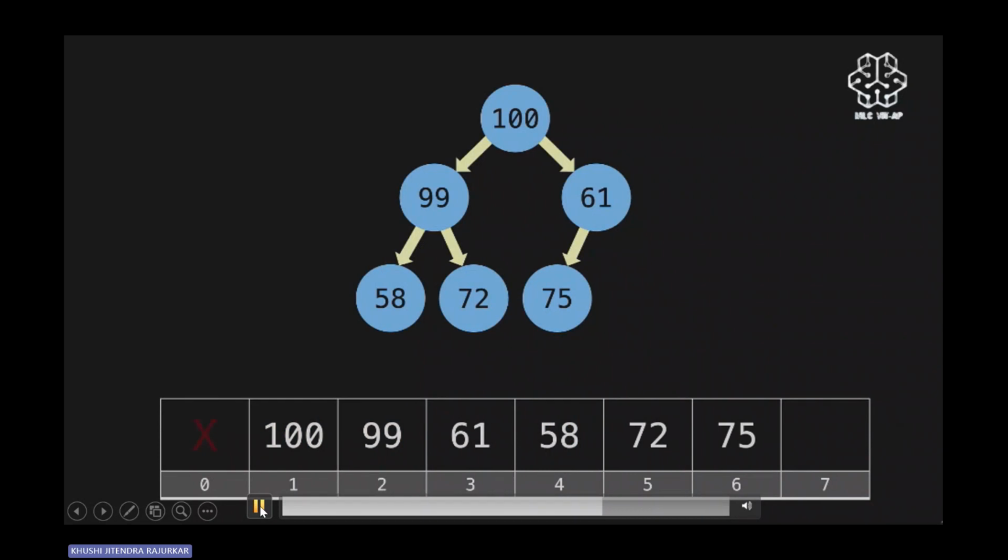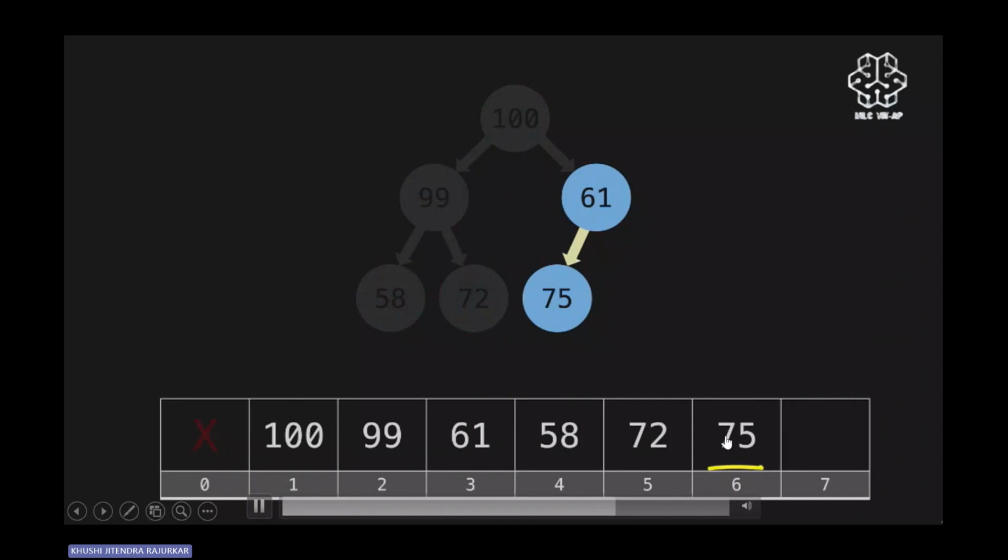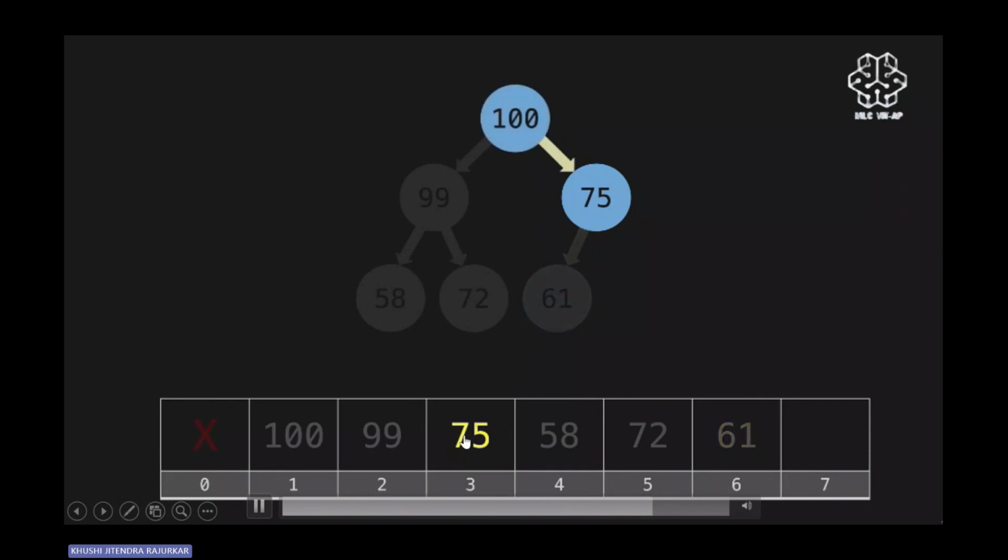Now, again, when we try to append 75 into our list, we shall first of all return the parent node for 75, which is located at index 6. We shall divide 6 by 2 and then it will return 3. And then we get to know that 61 is the parent node of our 75 node. And then we shall compare 75 with 61, and based on that, we shall carry out a swap operation on these two. As you can see, 75 and 61 have been swapped. Now 75's parent is 100.